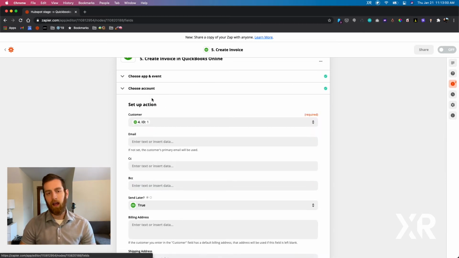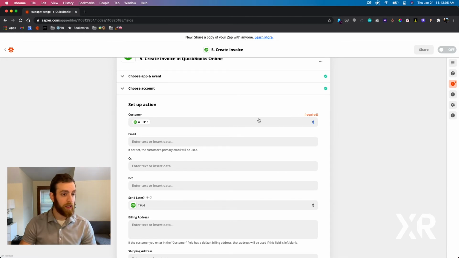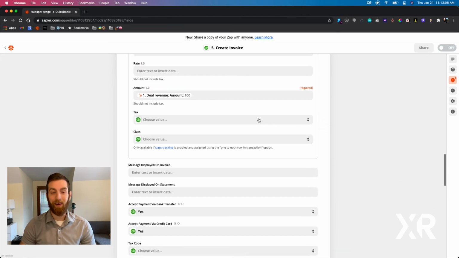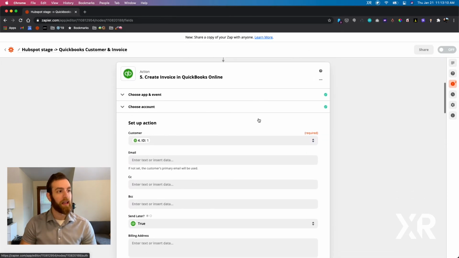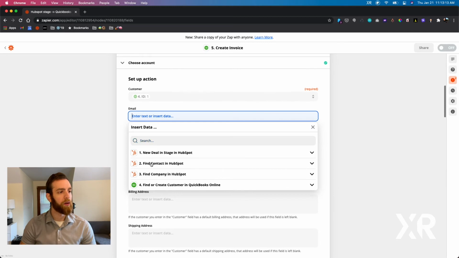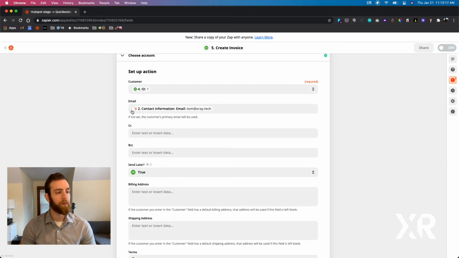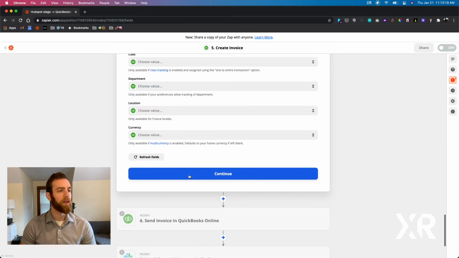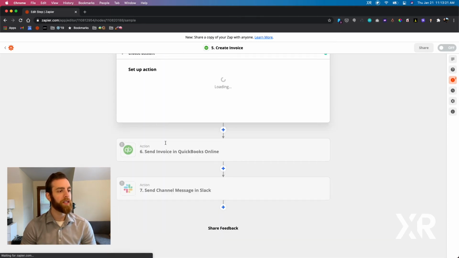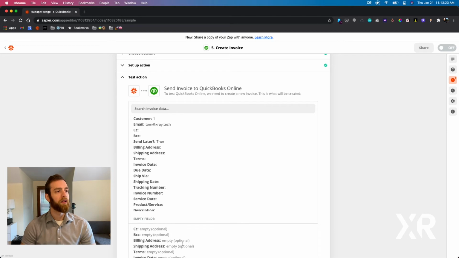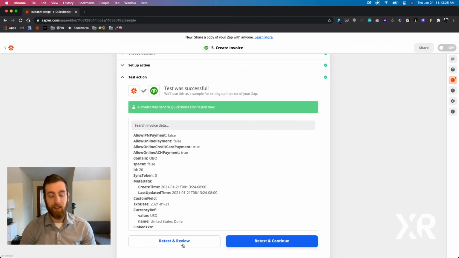A lot of times when you get something like that, it means that you're missing required information. And you can see here I'm not missing any required information, but if we do put the contact's email here inside of email and continue and retest, you'll see that it will succeed this time.